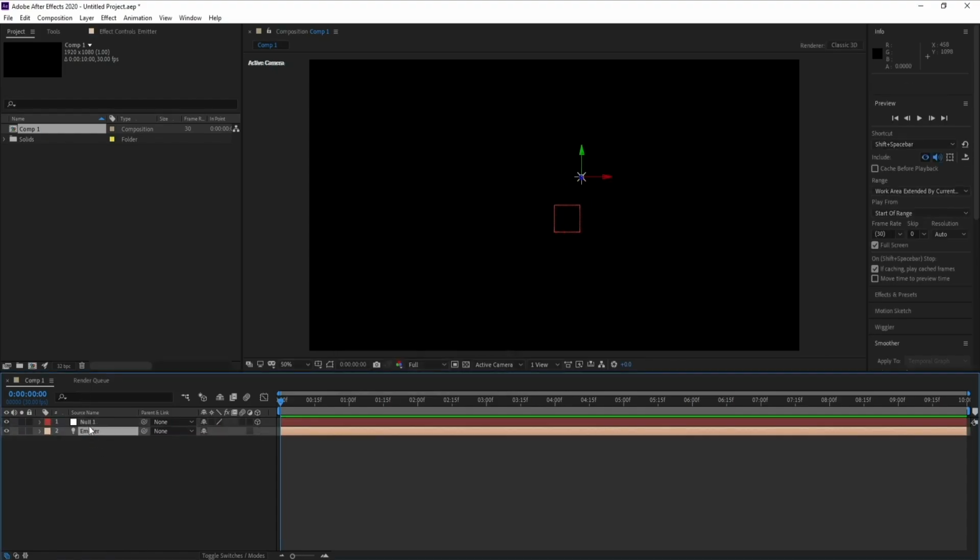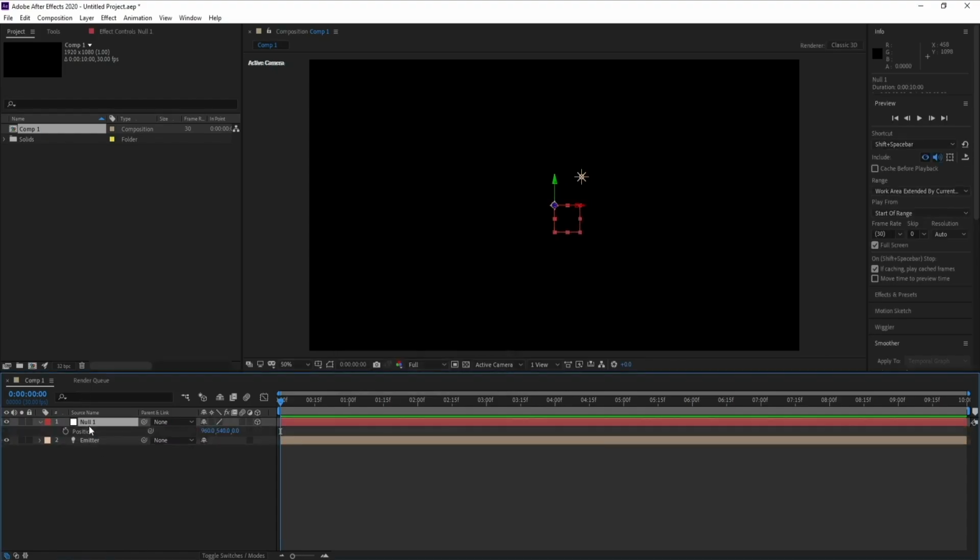Let me put it down and I'll go to null object, press P, also emitter, I'll press P. Then I'll go to position of the null object and I'll copy X, Y, and Z and I'll paste it into the position of the emitter. Ctrl C, Ctrl V. So now the emitter point is in the middle of our scene like the null object.